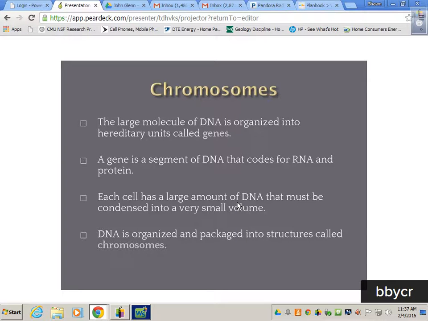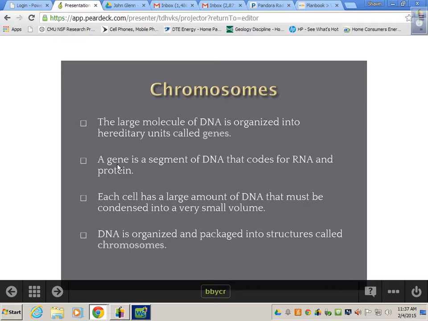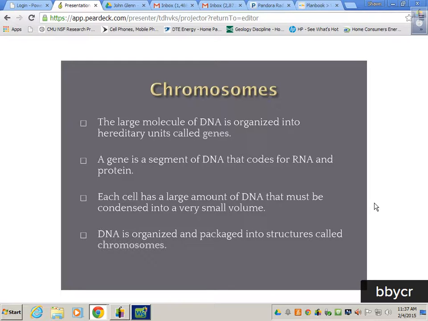Now here's the thing. When we copy DNA onto RNA, we copy one gene at a time. Think of this. You have in your body, in each of your cells, more than 30,000 genes. Each gene tells you how to make one protein. So we copy DNA onto one gene at a time. That means each set of RNA has the instructions on how to make one gene or one protein. Now think about how much smaller RNA is than DNA. It's 1/30,000th the information. Small.